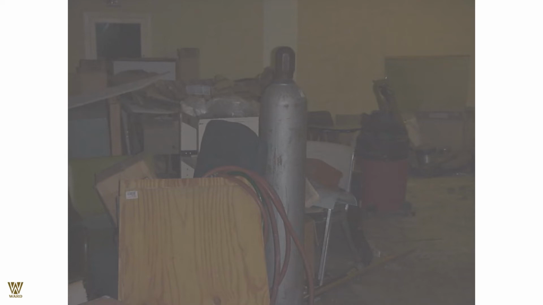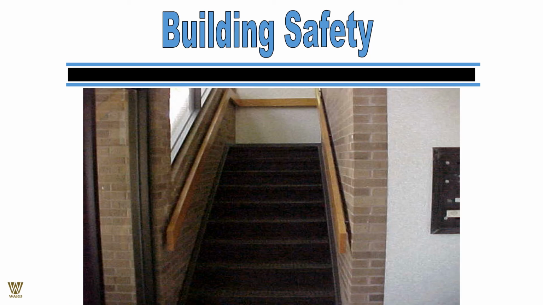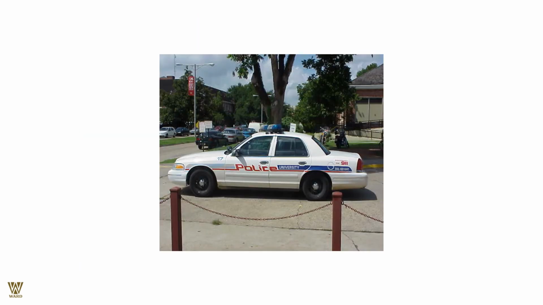Here is another poor housekeeping example. Improper storage of compressed gas cylinders: they should always be chained, probably contained in a fenced or caged area. We look at the staircases and exit areas. Are exit pathways clear? Are the rails sturdy? Are the tread risers in good condition? Is the area properly lighted for emergency usage?